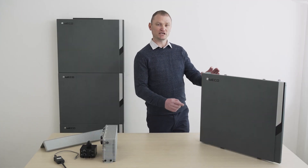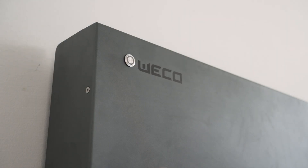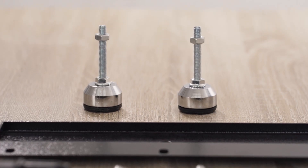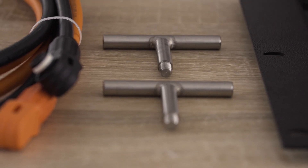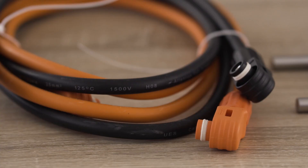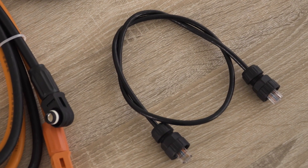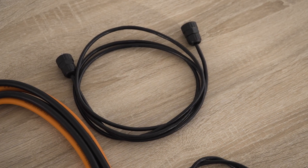The run button is located on the front of the battery, right here next to the Weco logo. A simple press allows you to turn the battery on and off. Inside the battery box you will find all the necessary accessories for single or parallel installations: the battery, the leveling feet, the wall fixing bracket with three screws, two T-handles for handling the battery, two cables 25 millimeter and 200 centimeters, one RJ45 parallel cable, and one RJ45 CAN-L CAN-H cable for inverter BMS connection.